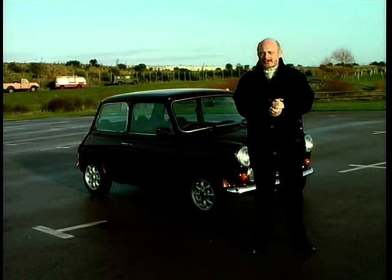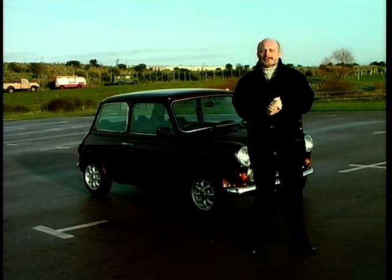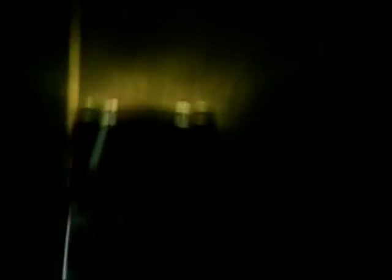Richard, on behalf of the great British public, I accept your challenge. Forget all about that Italian nonsense — I'm backing Britain, and I give you the Mini. When it came to choosing my car of the century, not a problem — I only had one choice: the Mini. To me, it's the perfect motoring icon. It's one of those rare cars that really is classless and ageless. It appealed to just about everybody, from royalty and the rich and famous — the Beatles, Rolling Stones, David Bowie were just a few of the celebrity owners — to ordinary people just like you and me. The second thing, of course, was the sheer simplicity of the car and the fact that it was just great to drive.